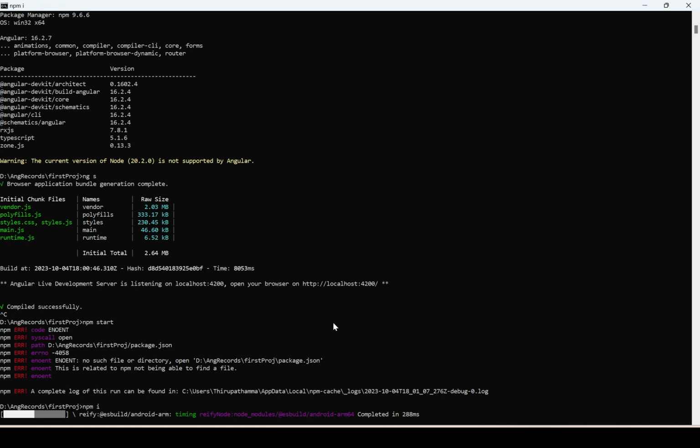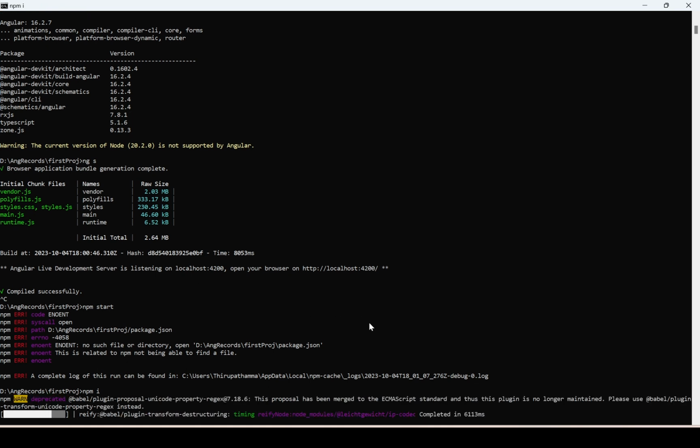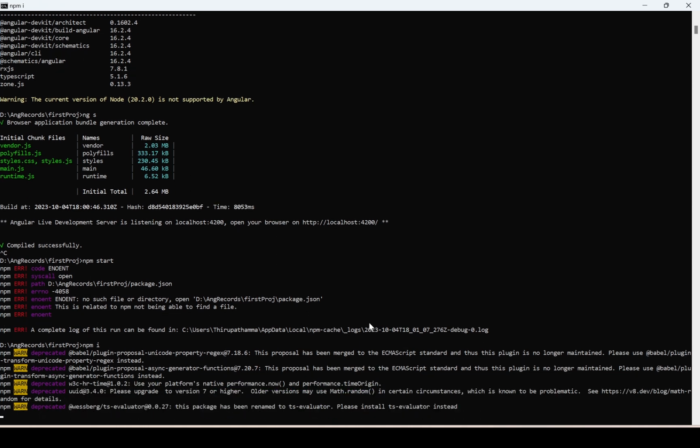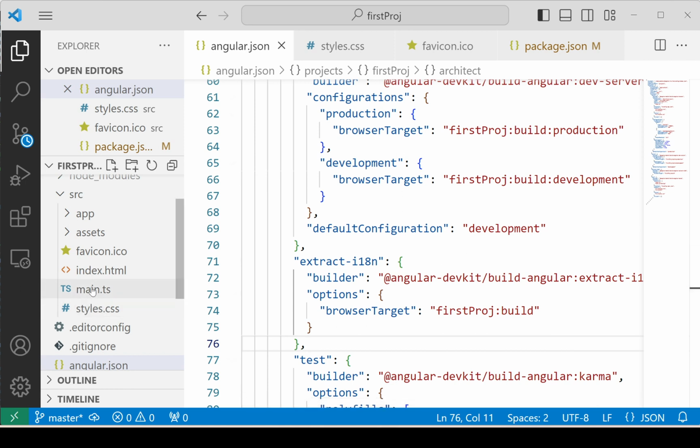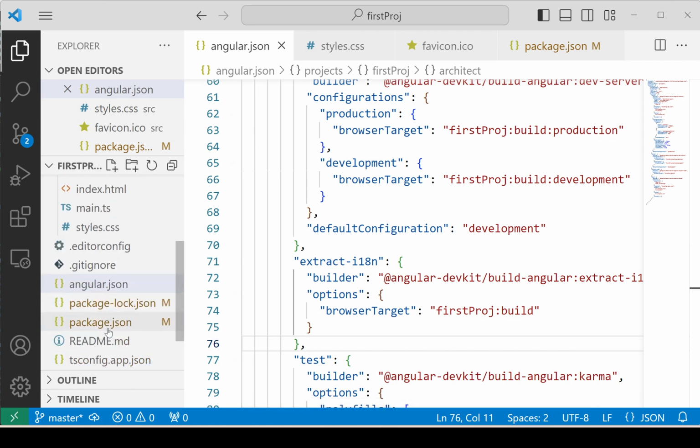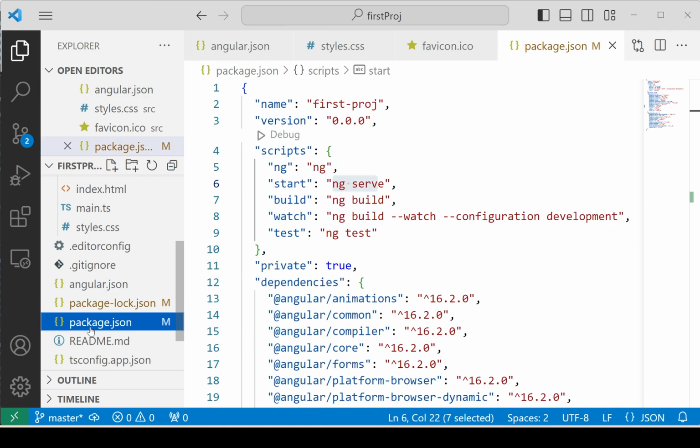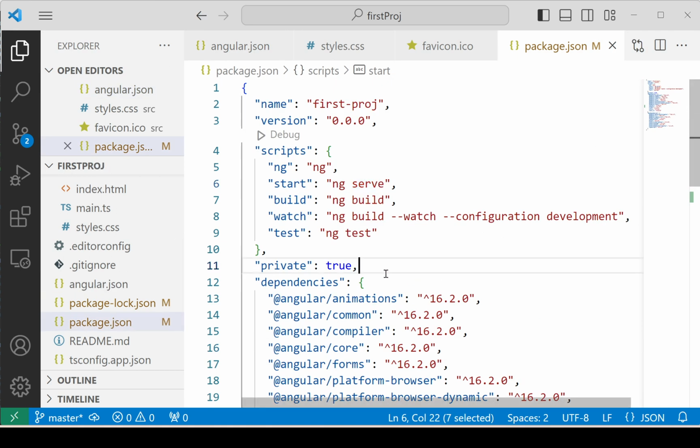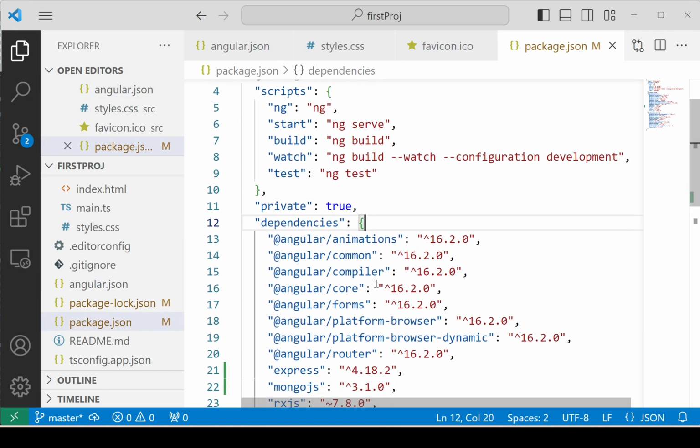How will it identify which packages need to be installed? Here is our package.json file, and here are our dependencies, right?